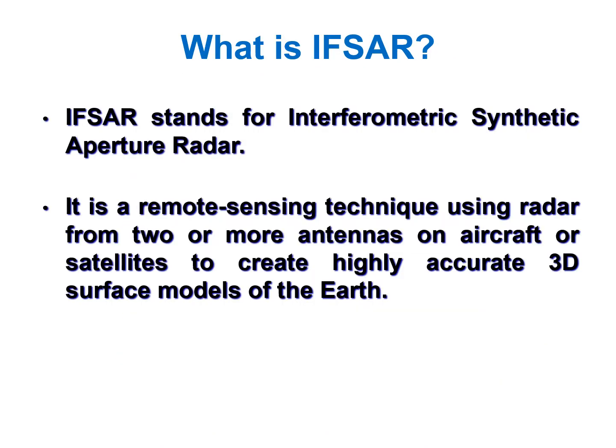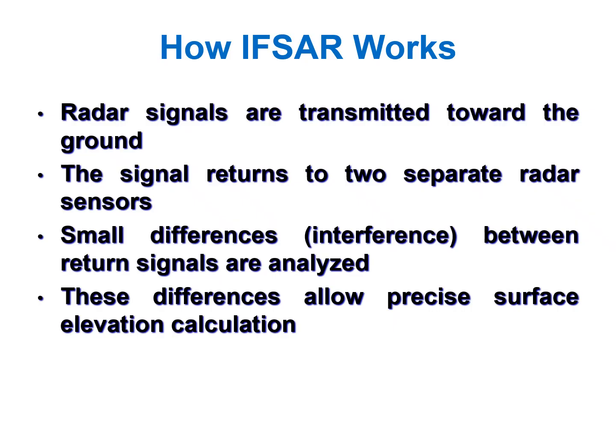What is IFSAR? IFSAR stands for Interferometric Synthetic Aperture Radar. It is a remote sensing technique using radar from 2 or more antennas on aircraft or satellites to create highly accurate 3D surface models of the Earth. How IFSAR works. Radar signals are transmitted toward the ground. The signal returns to 2 separate radar sensors. Small differences, interference, between return signals are analyzed. These differences allow precise surface elevation calculation.